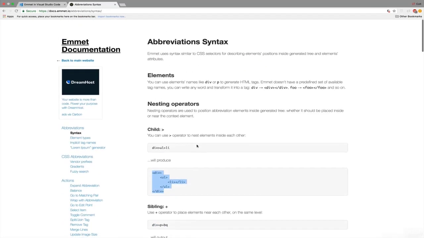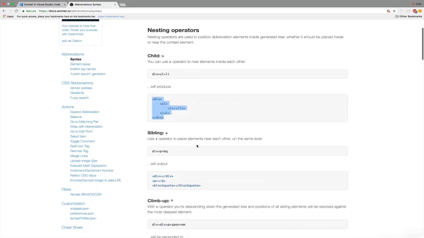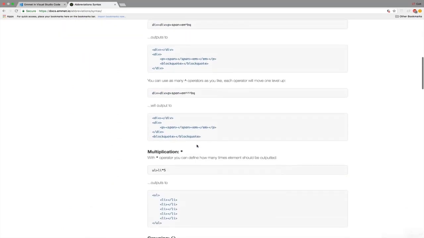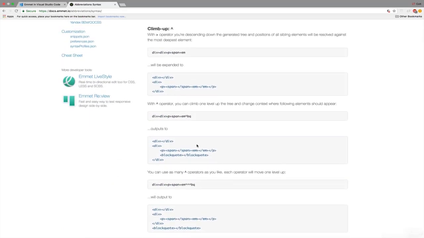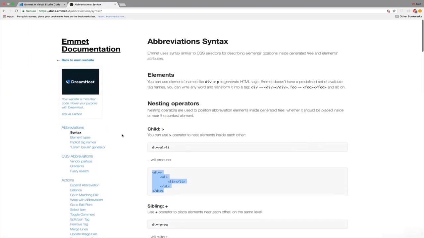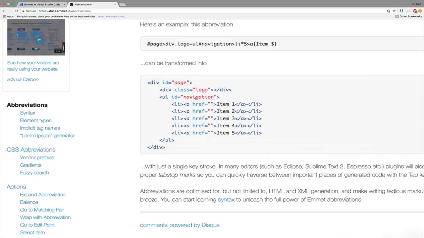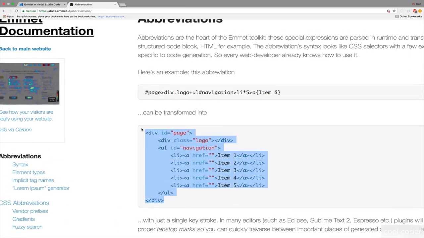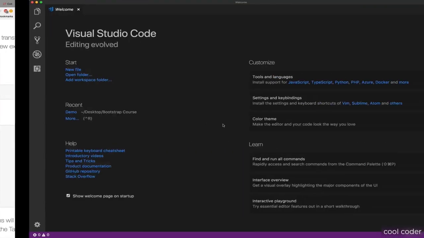There's a lot of syntax, and I'm not going to use very much of it in the course. There's just a couple of things I'll point out. But if you want to be an expert, I know some developers who memorize all of the tools, and you can write some really incredible stuff very easily. For example, if we go here, you could generate all of this code with this one line. So let's dive into how it works over here.